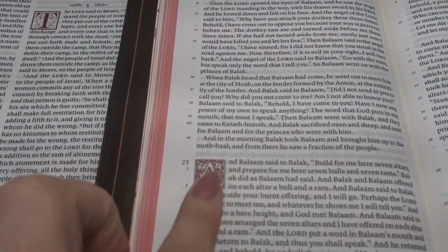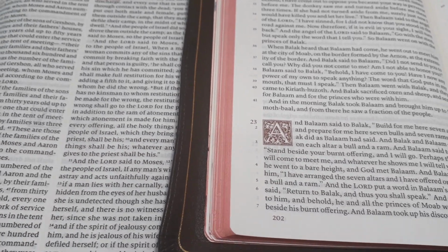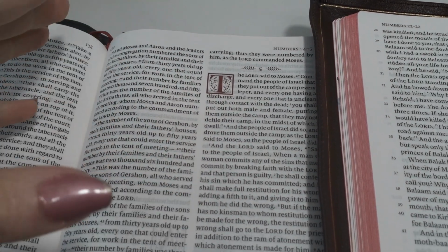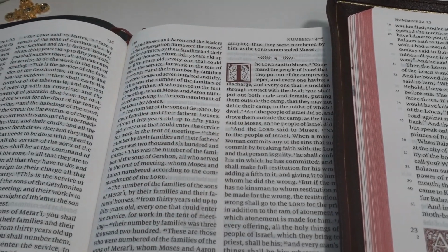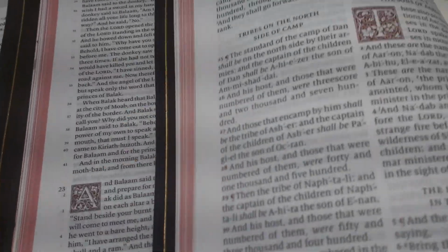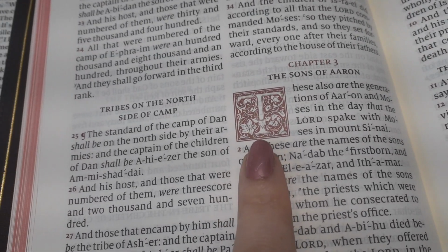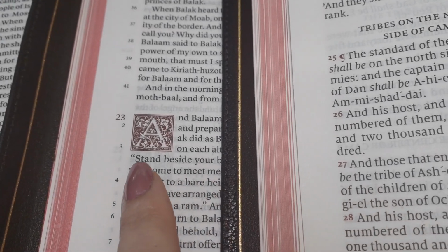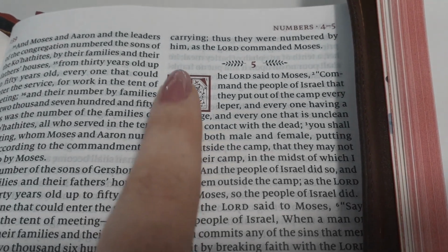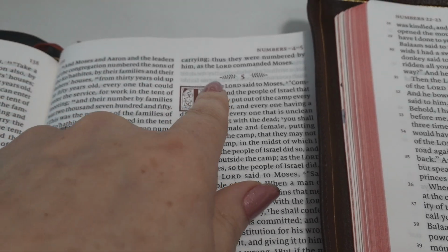And they have these little leafy ones that are just like in the Canterbury. So I like how they changed the RSV, how they did that. Because it isn't from the Canterbury line. It's totally different. It's the Quintel. So that is cool how they did that. Yeah, look at this beautiful little leafy one. It's so beautiful. So that's cool. Not saying this isn't beautiful. This is beautiful, but they change it. They sprinkle these differently throughout the whole Bible. I like that. Just little special touches.